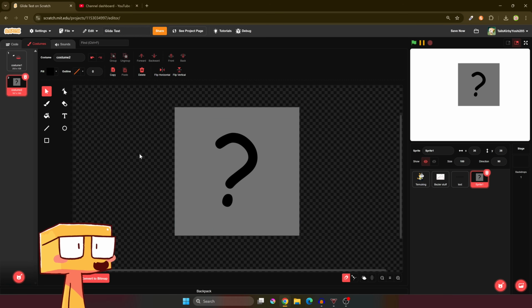If you do that, it's locked in. So yeah, reload the project without saving. If there's still question marks, reload again. Keep doing that, and if there still are, I'm sorry, but you've lost part of your project. To avoid this, you should make backups every once in a while, just a good rule.